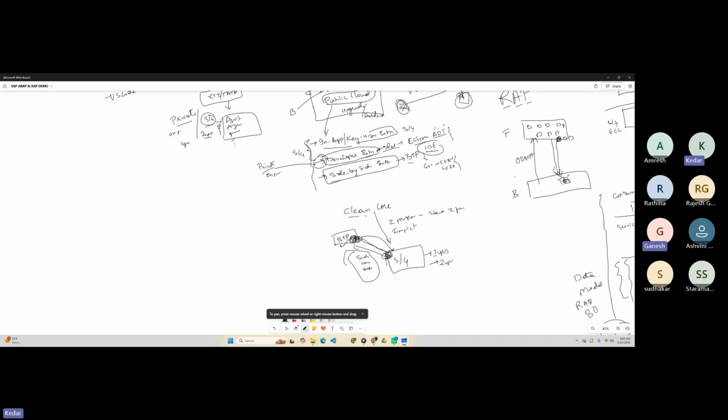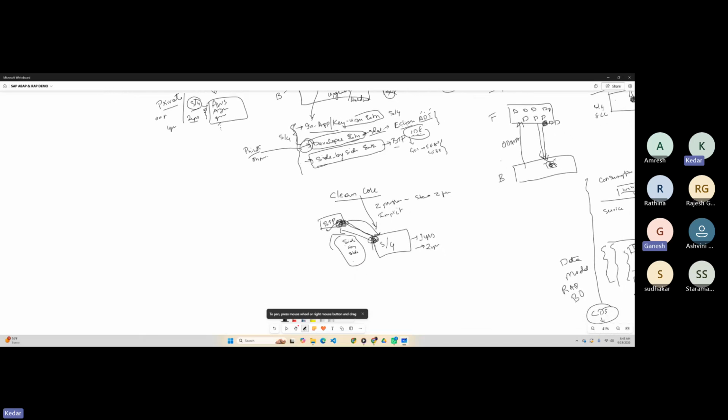But how are upgrades handled? See, what will happen with upgrades? You are upgrading your S4 system, right? And in this, what is this side by side doing? It is basically grabbing the data, processing it here, and if there is any need, it is pushing the data only, right?